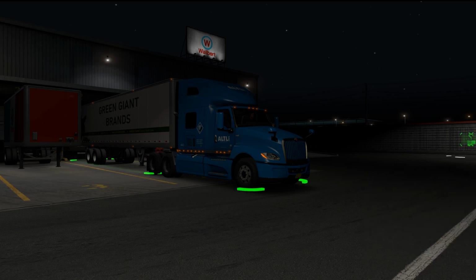We've actually used this truck and truck skin before in a stream, but I just love the look of the blue on it and everything like that, so we're going to go ahead and use it once again. And we got this Green Giant branch trailer. We're just going to pretend that we're hauling Green Giant canned vegetables and stuff like that, but we're actually not. So without further ado, let's go ahead and load up the cargo here.